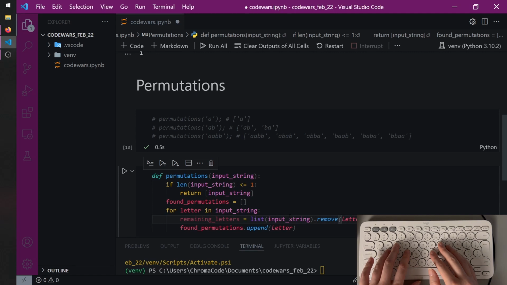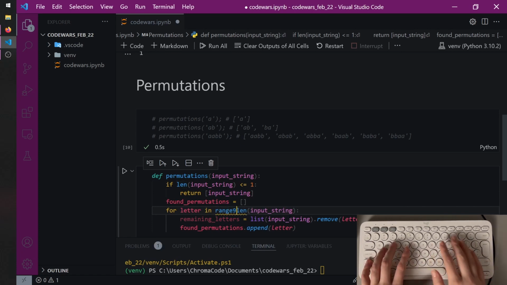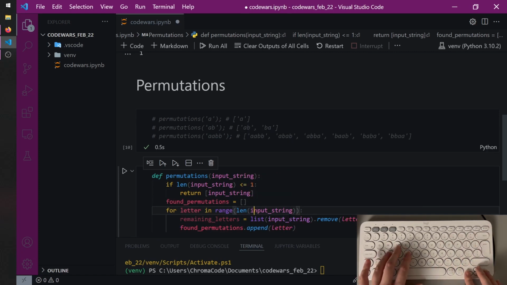We have to see if we remove A, if that removes all the A's in it. So I guess we just do, instead we go over it like this, with indices.